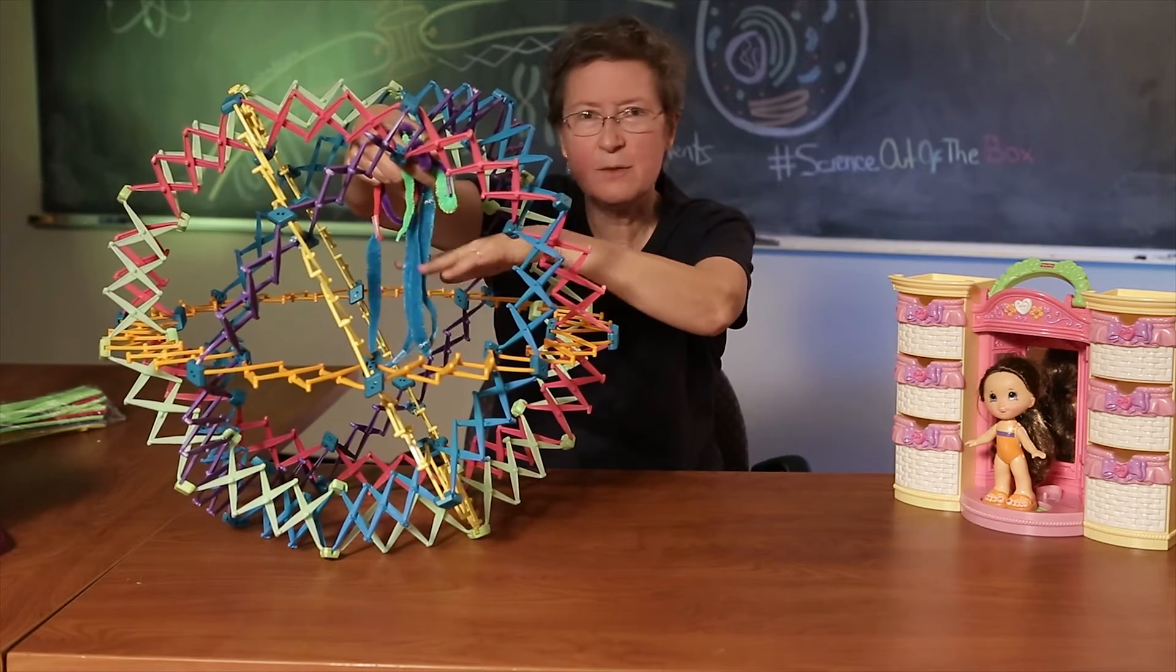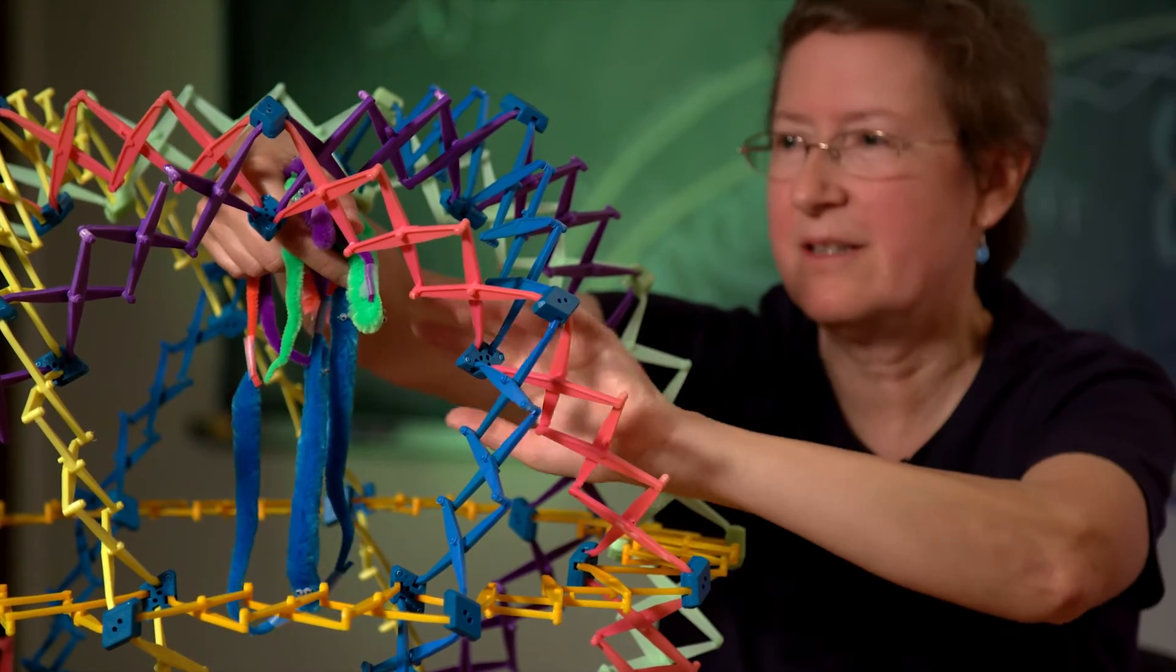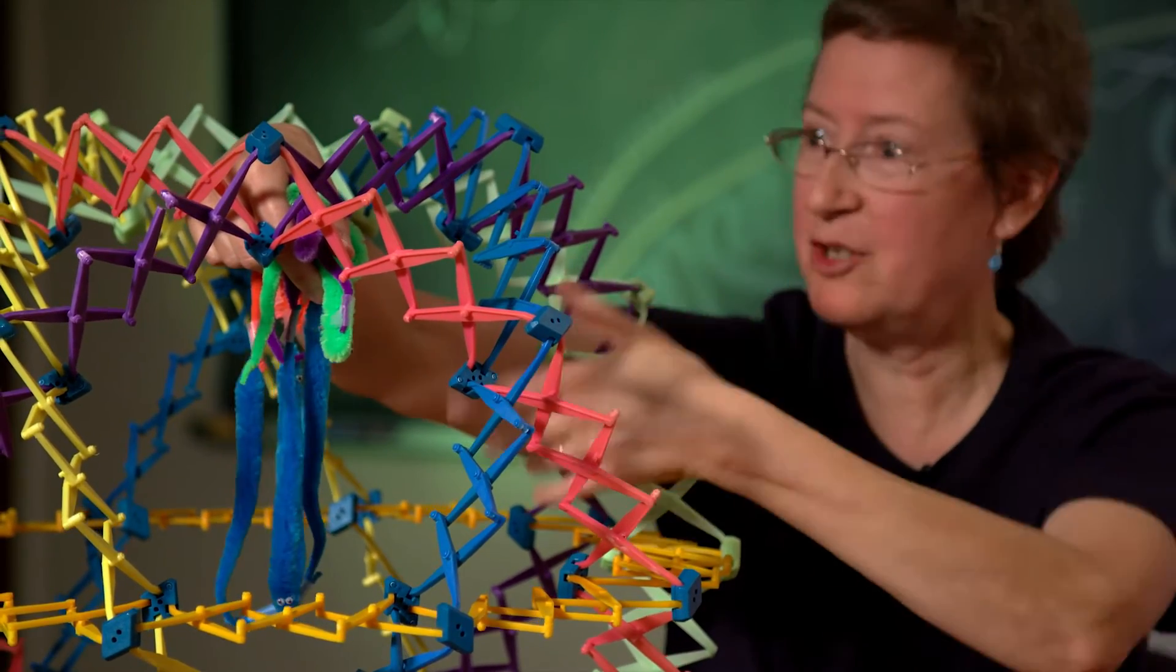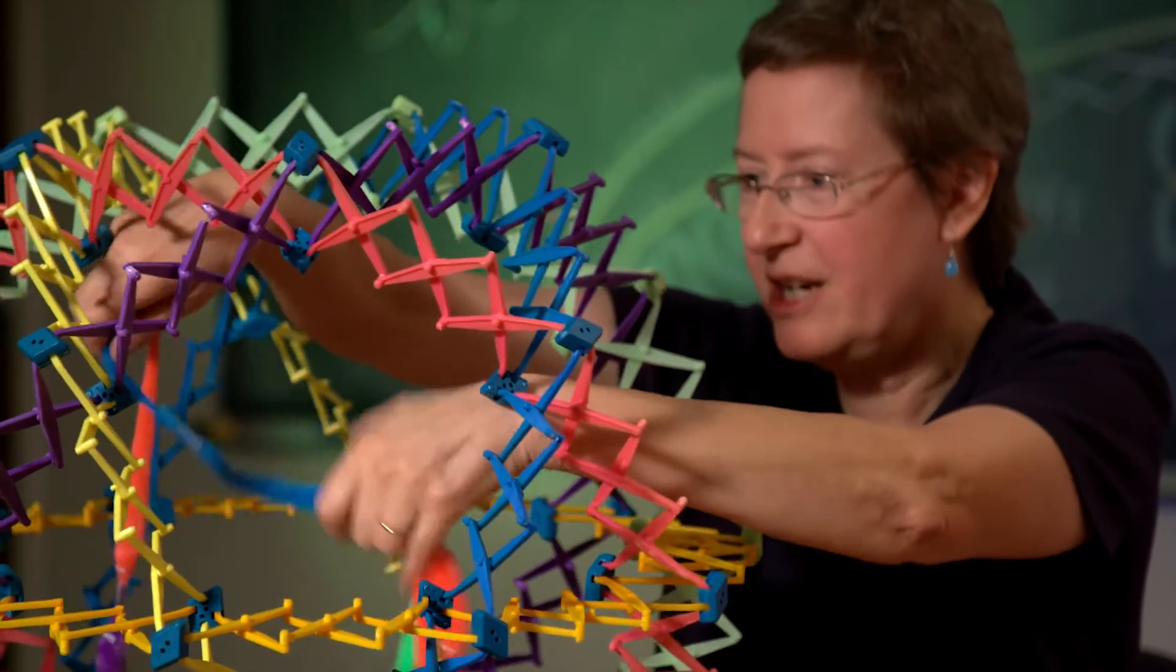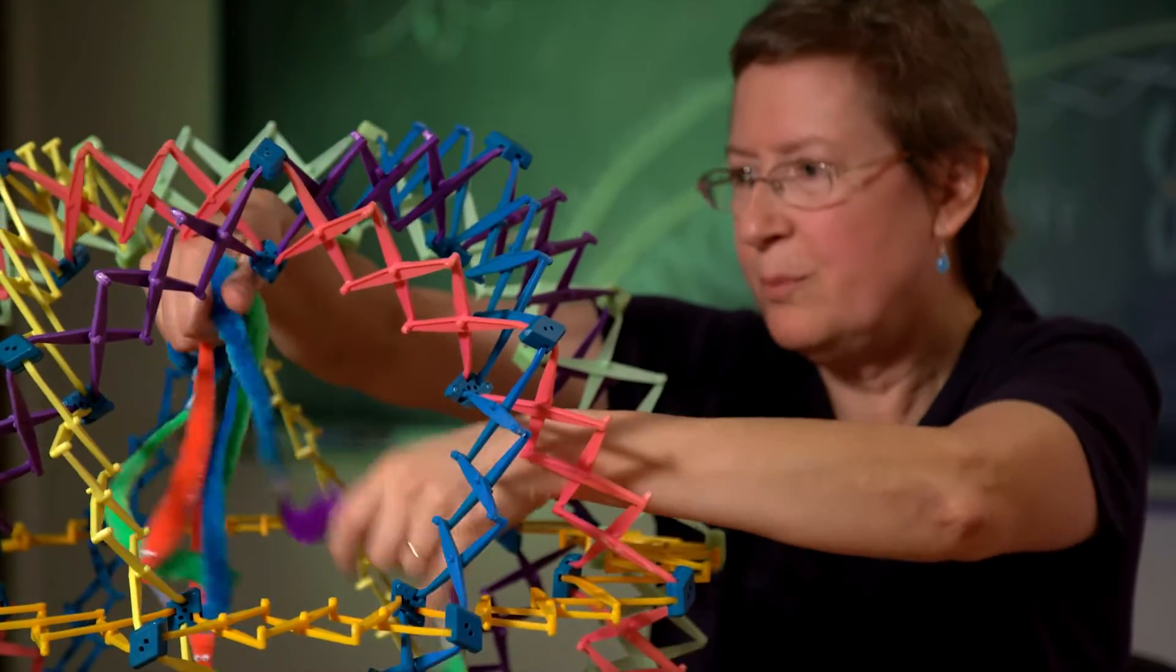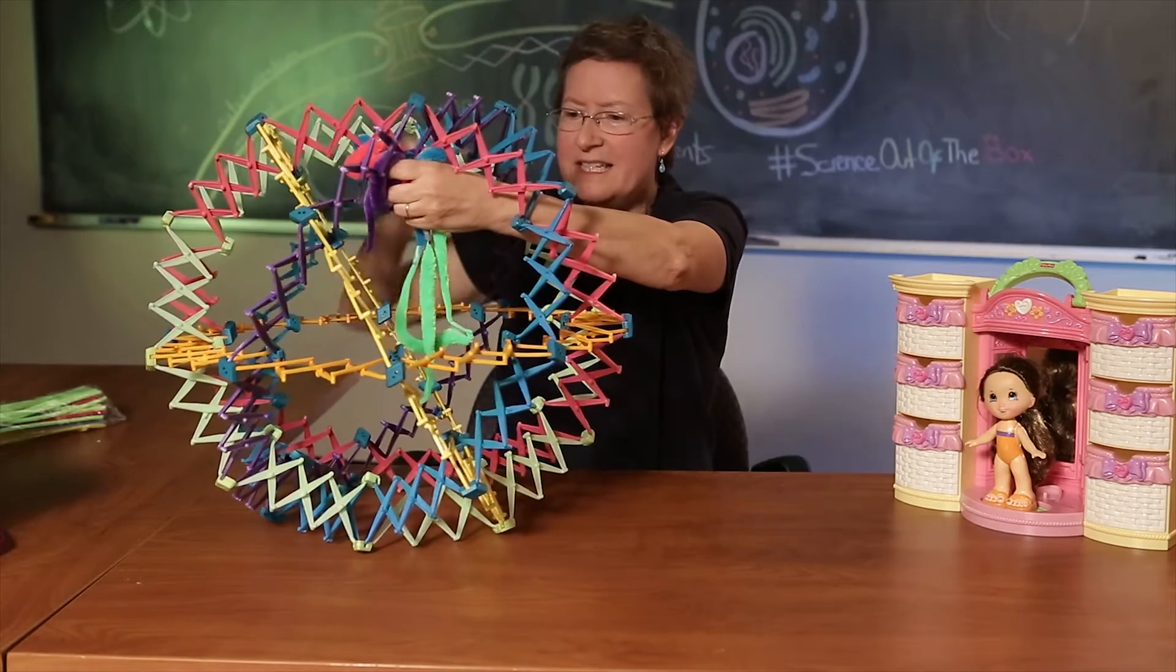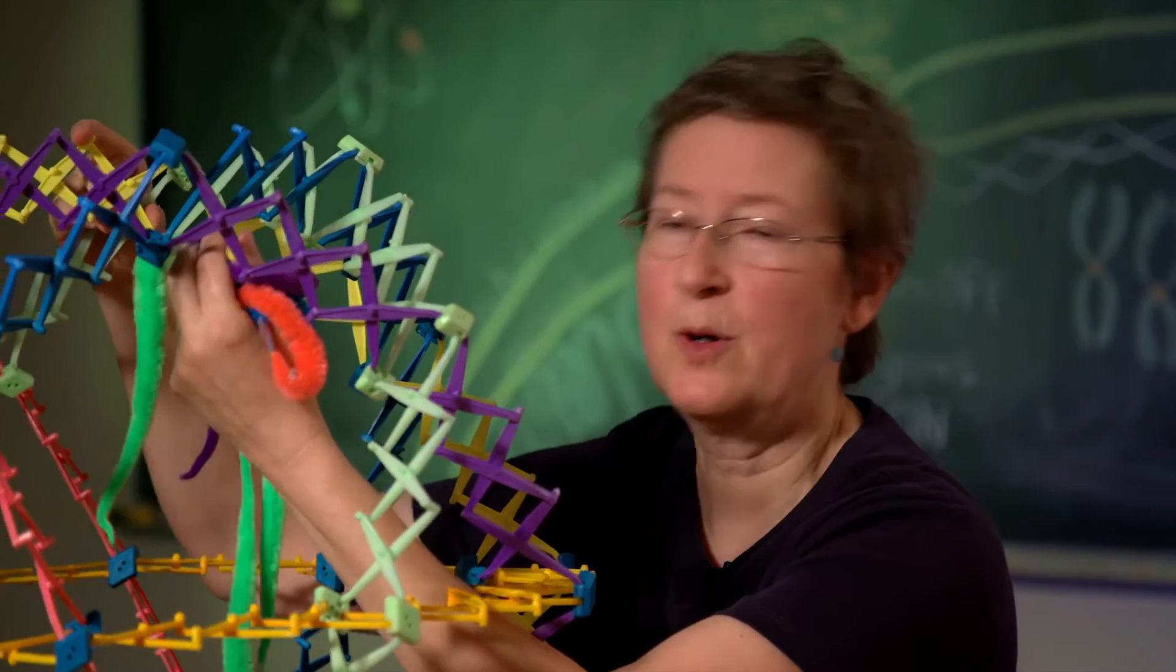Only the genes that need to be expressed are looping in. All the other genes, tightly packed and off, and it's all regulatable. You can change this. If you're in a different cell type, you loop up the brain genes. Let's say you want to be a skin cell, you loop up all the other genes. And so eventually all the green skin genes are the ones that are dangling and on. This is how it's supposed to be.